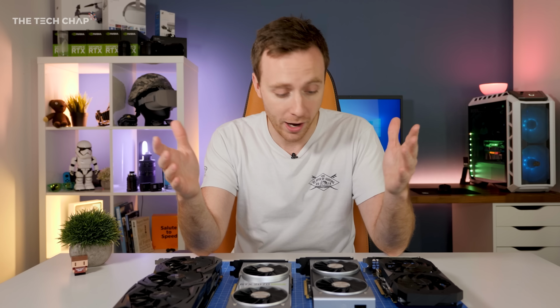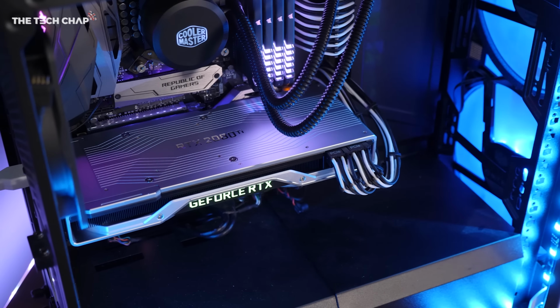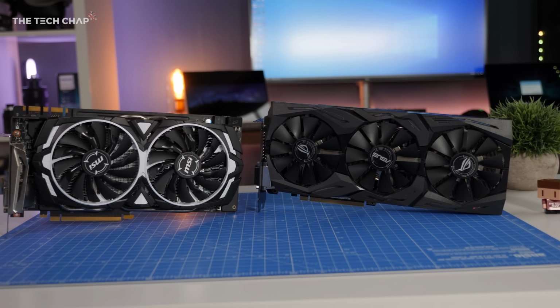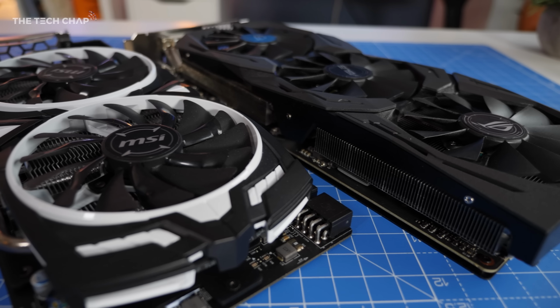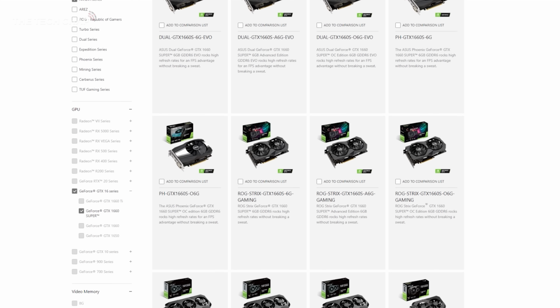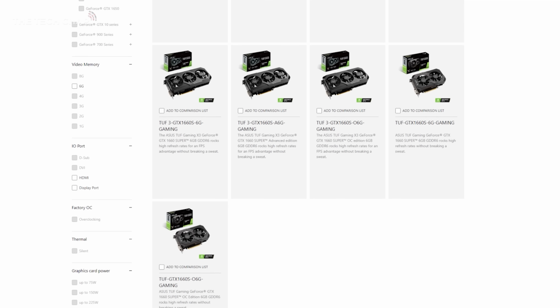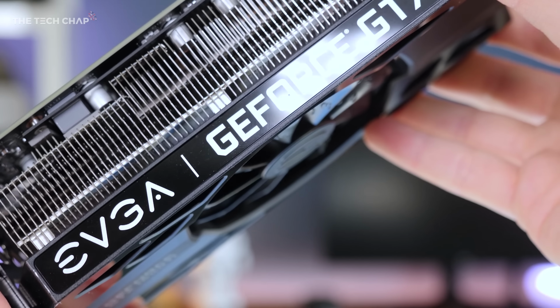The next question, the big question, which graphics card should you actually buy? Apart from the stock models available from AMD and Nvidia, there are loads of third-party cards from other manufacturers who use the same GPU but then integrate their own custom boards, coolers, and often have overclocked performance. Asus offers a frankly crazy 13 versions of the GTX 1660 Super card across 4 tiers, with the more expensive ones having larger and better cooling and higher base and boost clock speeds.